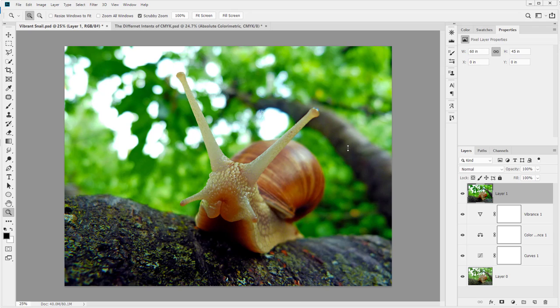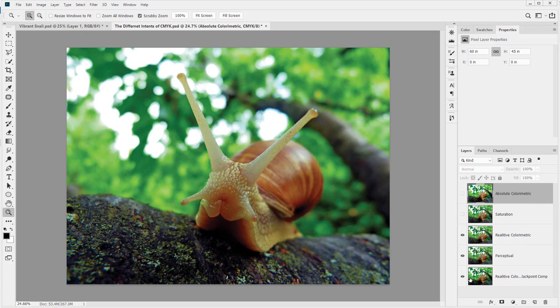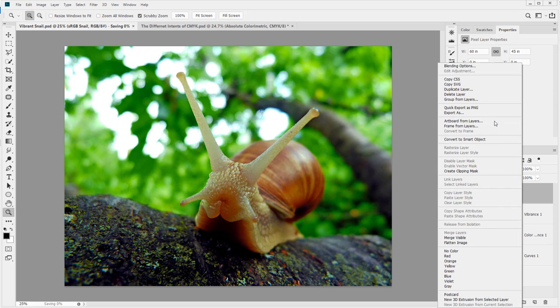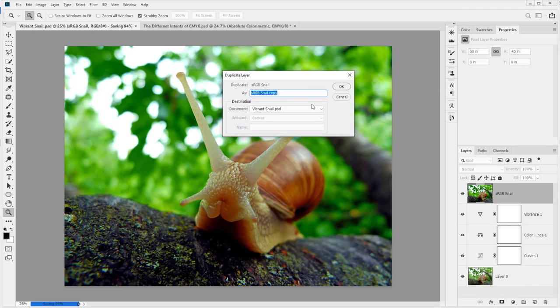One last thing though. I'm back at the Vibrant Snail, which is in its RGB mode, but over here I have a collection of all of our different tests in CMYK. If I were to right click on this RGB snail, and actually this is an sRGB snail, and duplicate the layer, toss it right into the CMYK, what is it going to use?